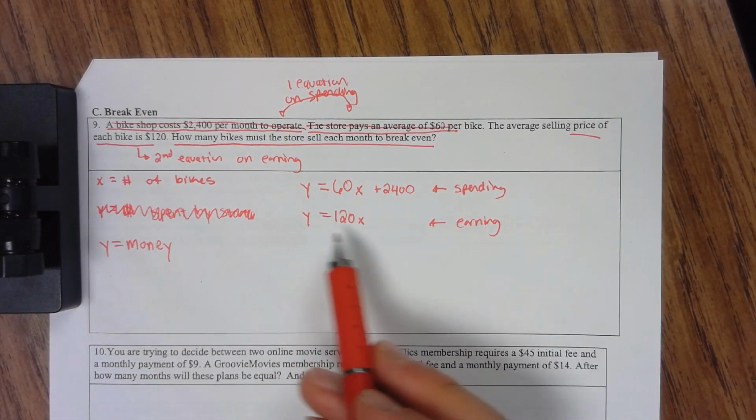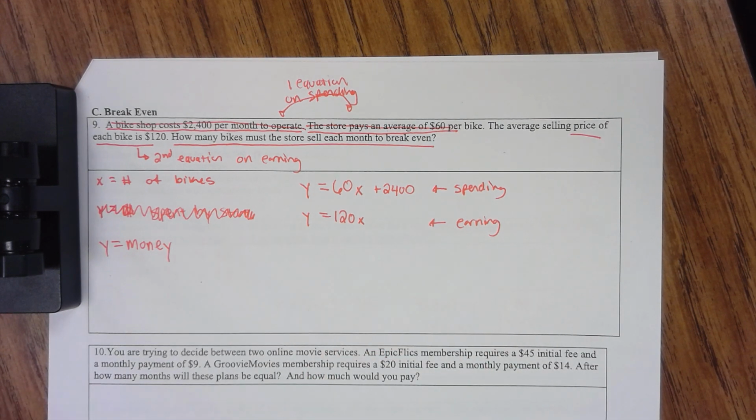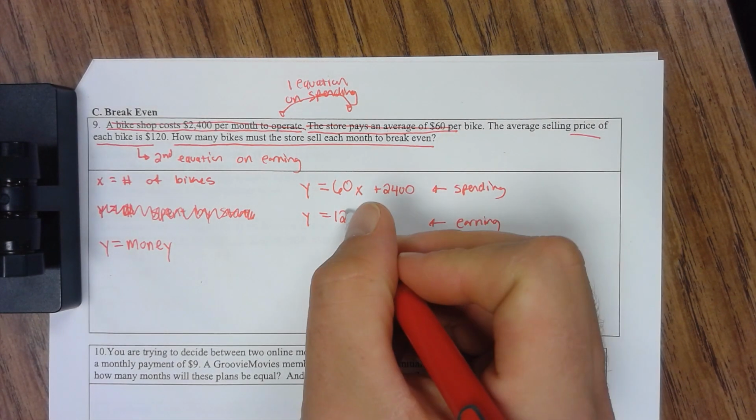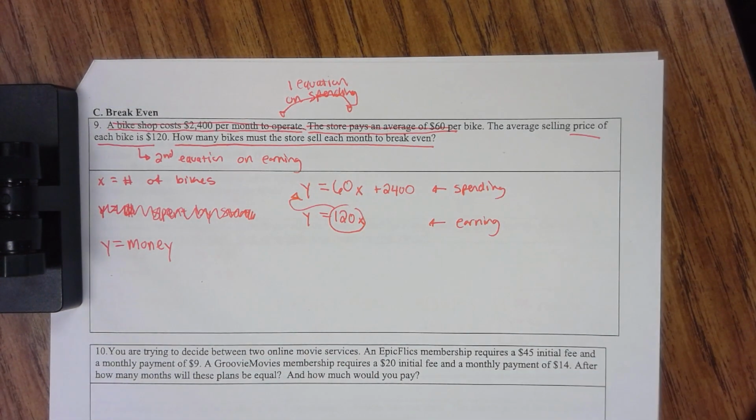And this is what I mean by the equations being set up a little bit different, right? Both of these have y equal to each other. So we can use substitution really easily by subbing 120x in for the other y and solving from there. I'm going to let you all go ahead and do that on your own. That one works out fairly nice.